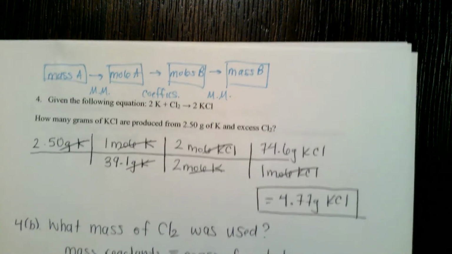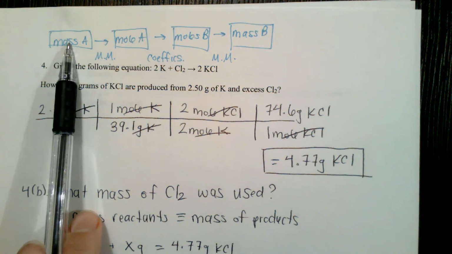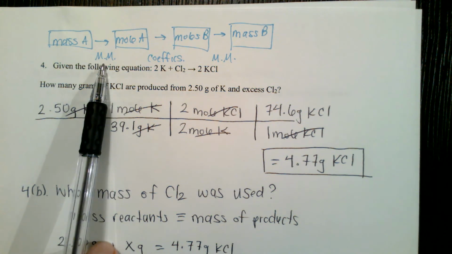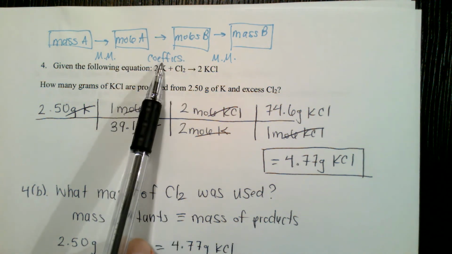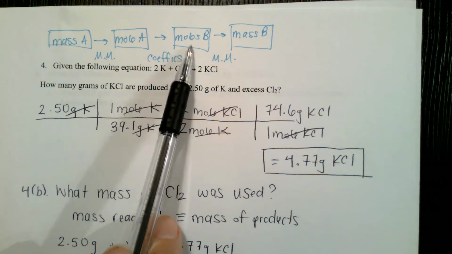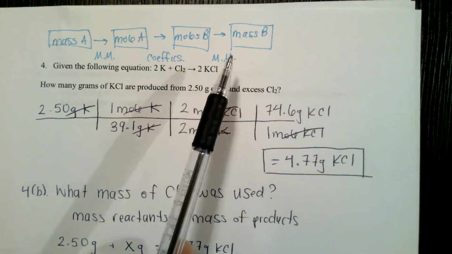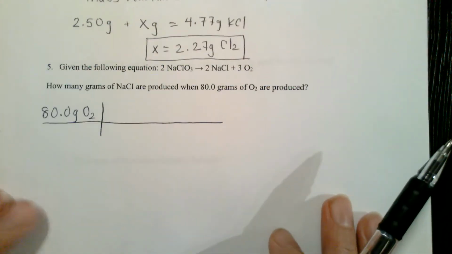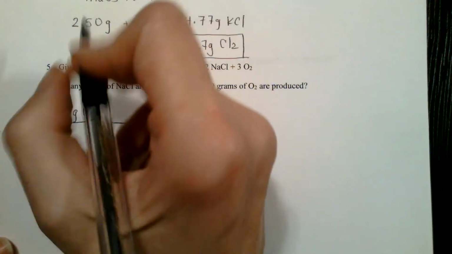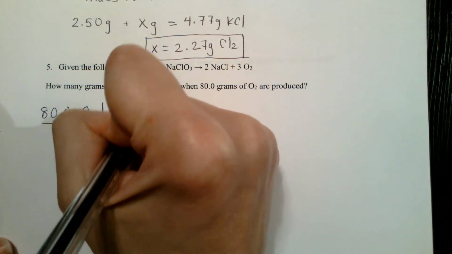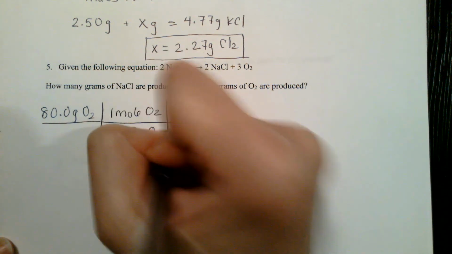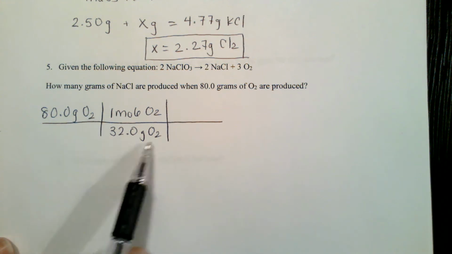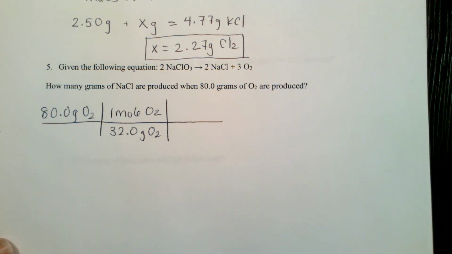So our solution map will be exactly the same. We're going to go from mass to moles by dividing by the molar mass. We're going to go from mass of oxygen to mass of sodium chloride by using the coefficients. And then we're going to take moles of salt or sodium chloride to mass of sodium chloride using its molar mass. Okay, so to turn this into moles, so we have 1 mole of O2 divided by 32.0 grams of O2. Okay, so since we have 2 oxygens there, we multiply the molar mass of oxygen atom, which is 16, by 2 to get 32.